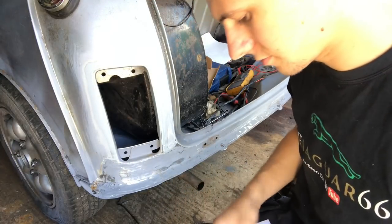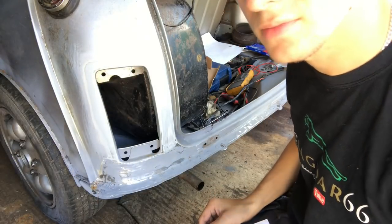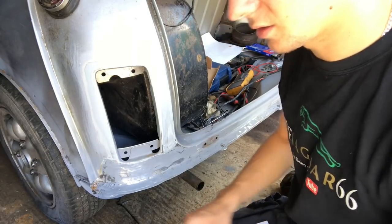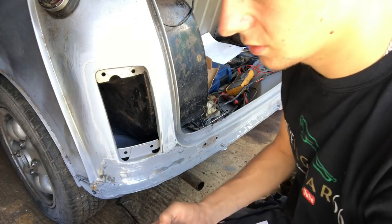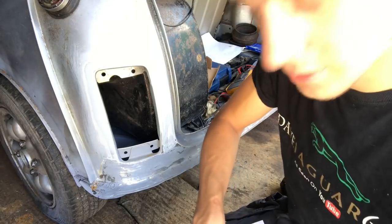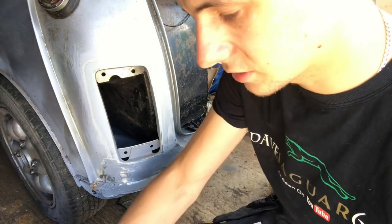I've got some cheaper spreaders, scrapers, whatever you want to call them. So I'm going to mix a bit of filler up on here, and then we'll go from there. Now, it said to do a golf ball to a pea of hardener. From watching Trev's blog, he used a dolphin glaze, which is like a finishing sort of stuff, which seemed quite good actually.